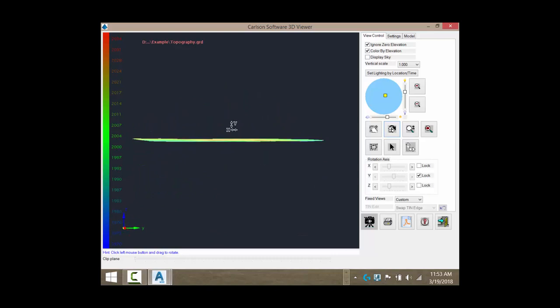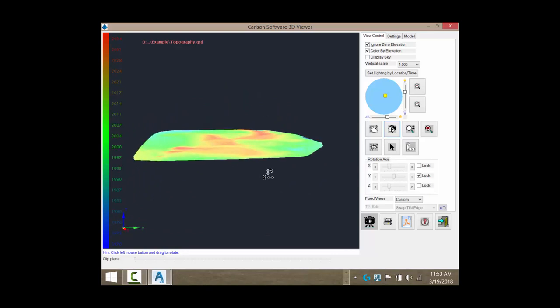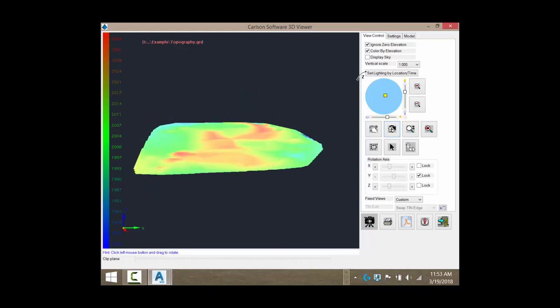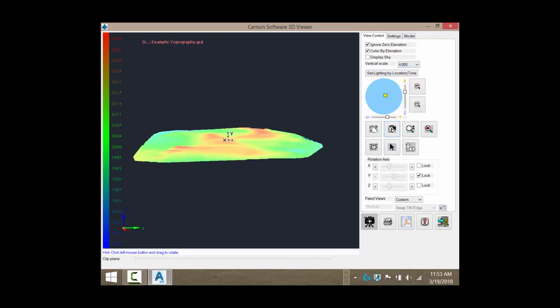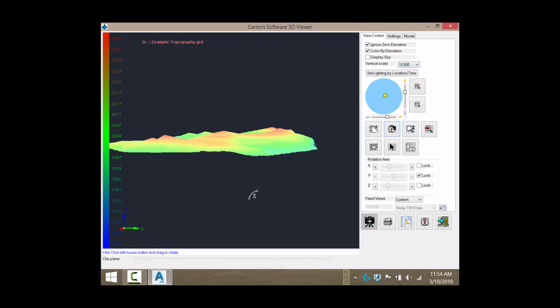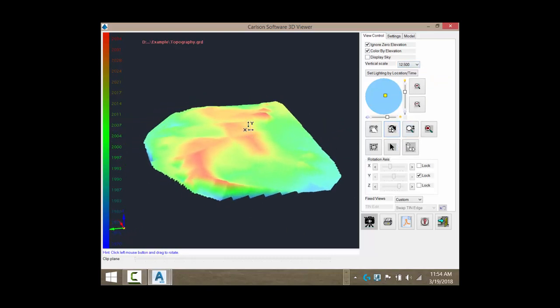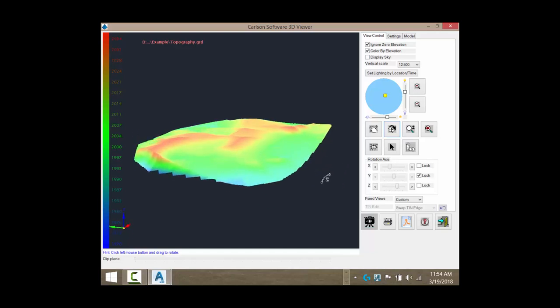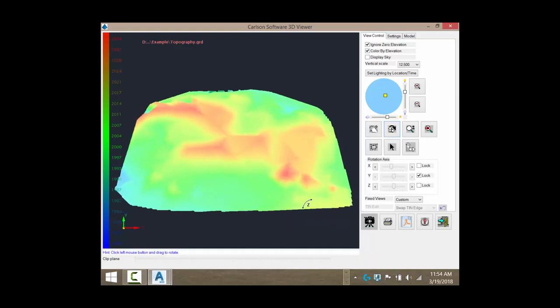This surface is going to be relatively flat compared to the overall area that we're covering. So I may want to turn on my vertical scale, change it to maybe a 4, exaggerates it a little bit, 12, get a little better idea of where that slope is actually changing. So just a quick little preview.